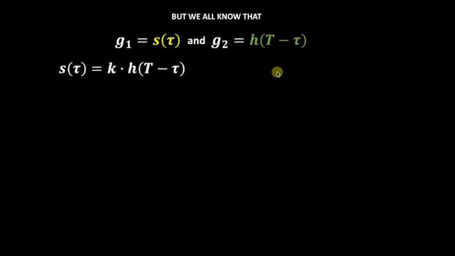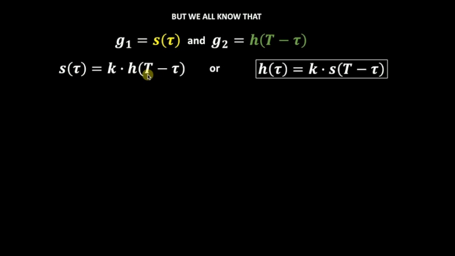So we can say now that if we are going to maximize the signal-to-noise ratio, our signal should be equivalent to some arbitrary constant multiplied to the impulse response that is flipped or folded and shifted by t. Or we can also say that the impulse response of your given linear time invariant filter should be equivalent to some k, or arbitrary gain or constant, multiplied to the signal that is flipped or folded and shifted. Now this given impulse response is what we call the matched filter.